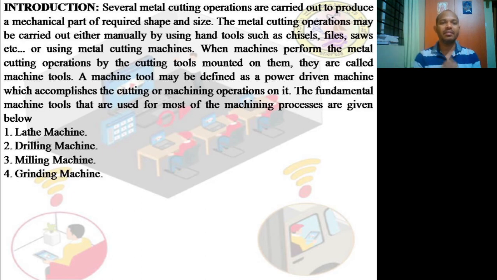The precise definition for a machine tool can be given in various ways. For example, it can be defined as machines which help us to make things, or you can also define machine tools as the ones which make things easier. So that is the use of these machine tools basically. And these machine tools can be different tools.